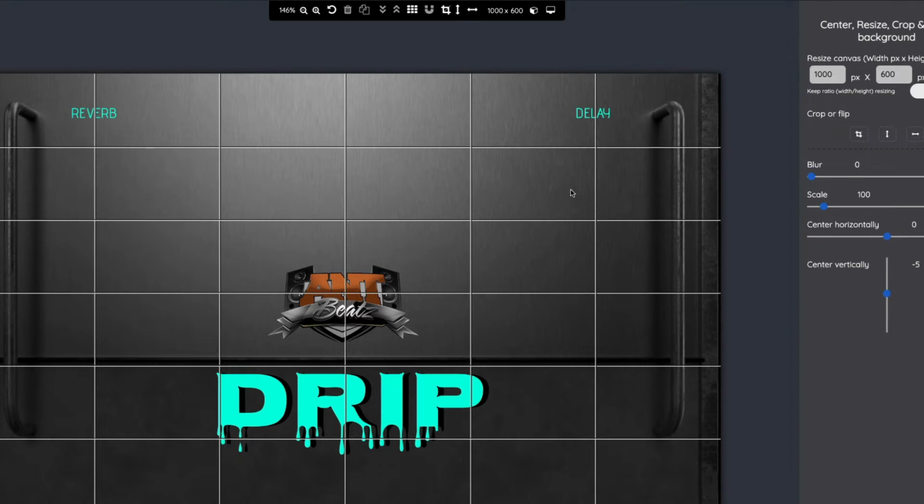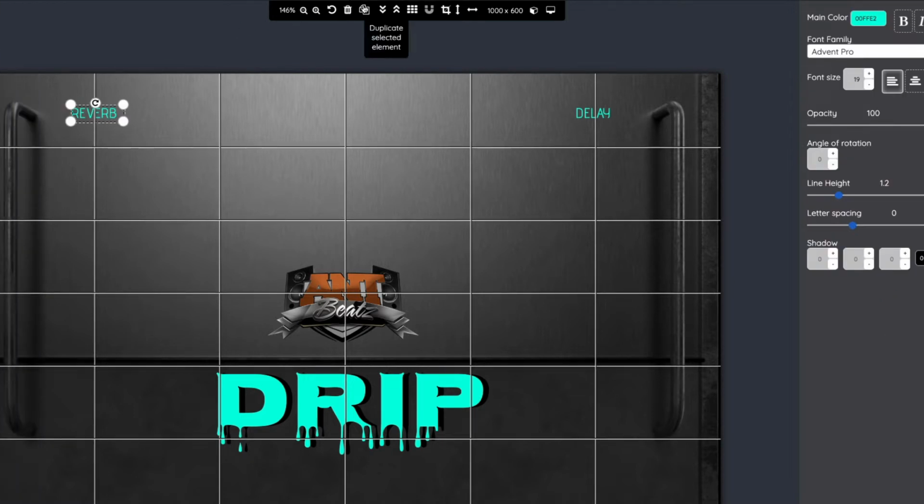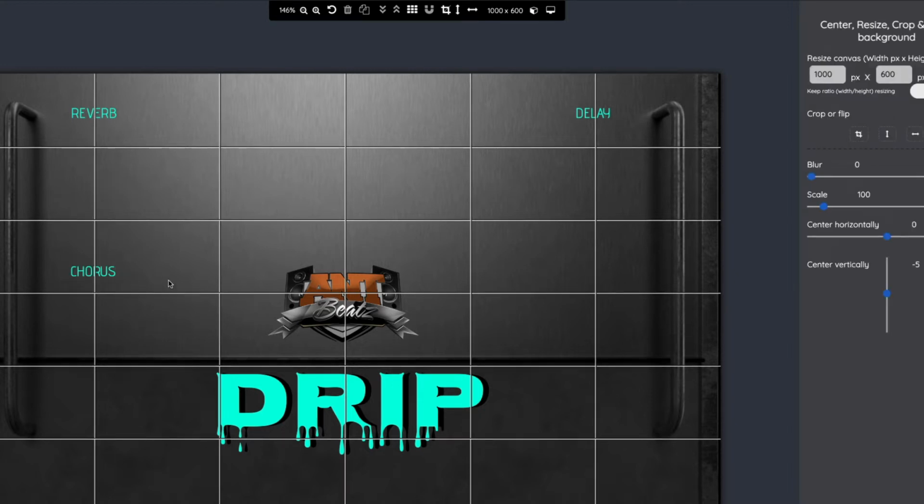Then what we could do, we'll place some knobs somewhere in here. 3 knobs here, 3 knobs there. Then we'll add some more text. Let's see. Go ahead and we can just copy and paste again. That'll work. Boom, just like that. Voila. And on this text, let's see. We have reverb, we have delay. What we could do is we can add chorus. And then what we could do is add filter over here.